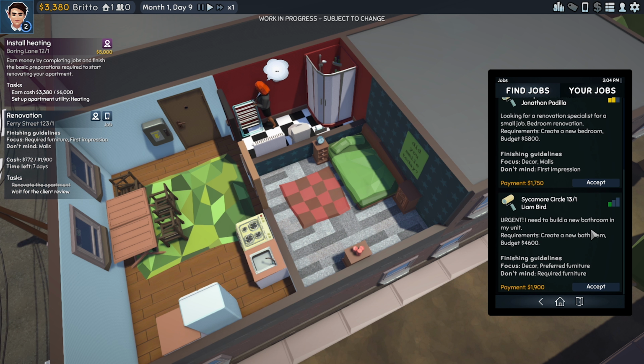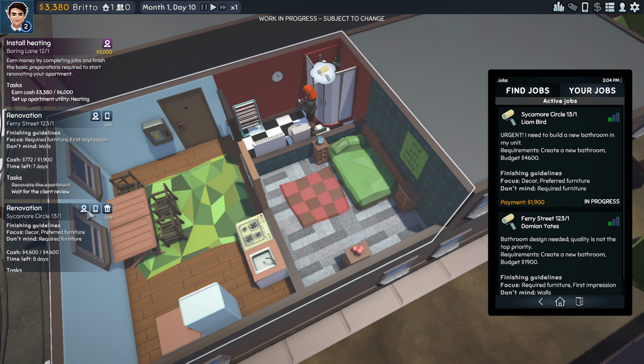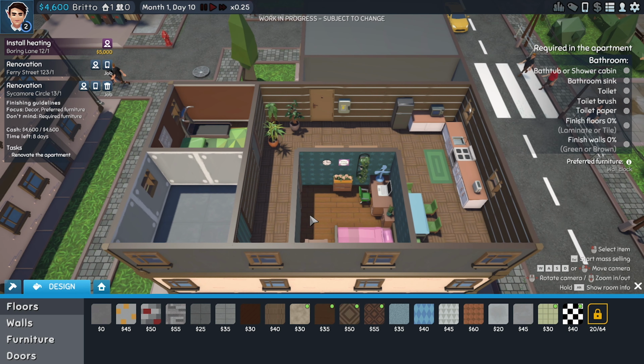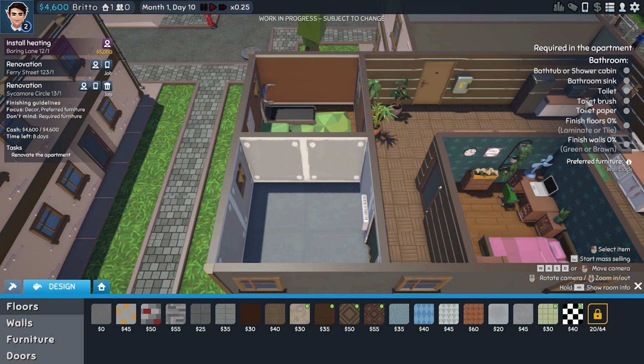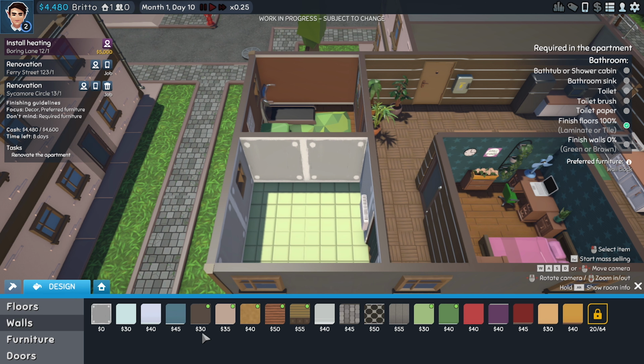I need to build a new bathroom in my unit. Alright, we can do that. Begin renovation. Alright, so... laminate or tile floor? I think we need tile, don't we? Really. Walls, green or brown?